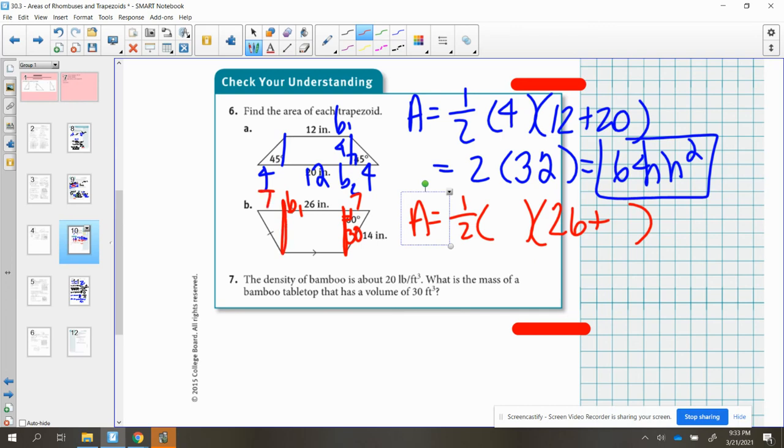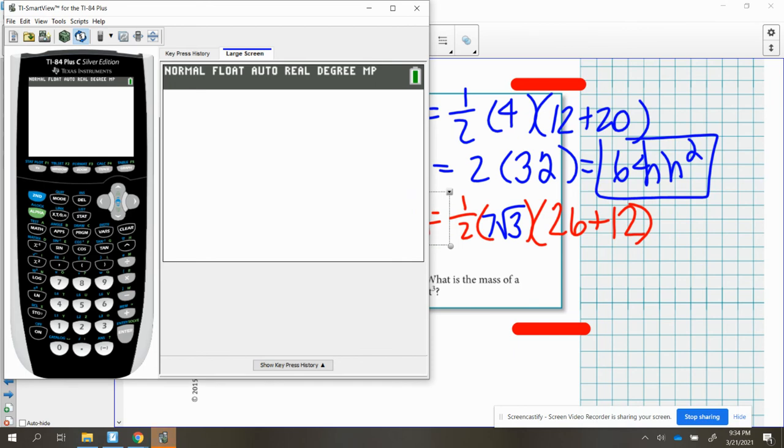Now, if we draw this in on the other side, because notice it's isosceles, this would also have to be 7. And if together everything is 26, this middle piece here would have to be 12, because 7 plus 12 plus 7 is that total base length of 26, which means this base here would also have to be 12. All right, last but not least, the height is found by looking at the fact that this is the side across from the 60. And we would have to take the side across from the 30 and multiply it by the square root of 3 to get our height, which is just 7 square root 3.